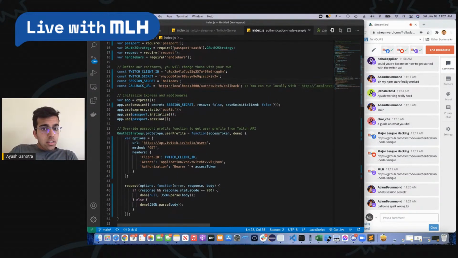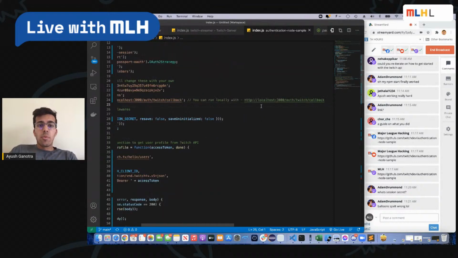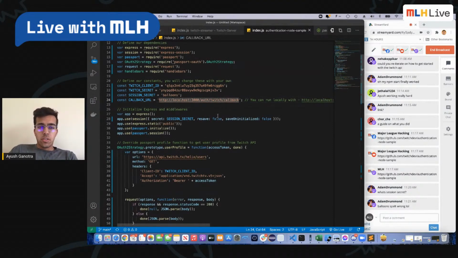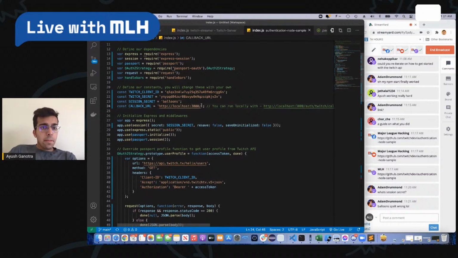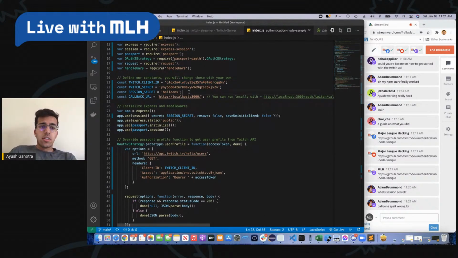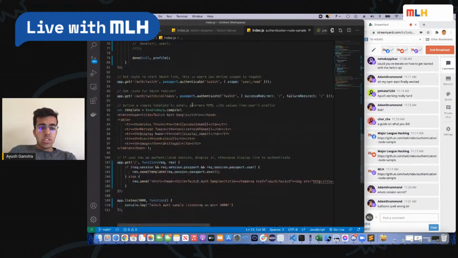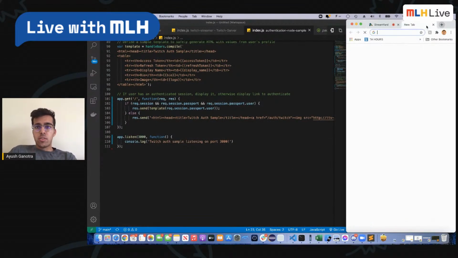Let's see. So you also want to set the callback URL, which they actually just recommend doing this. Honestly, it's up to you. I think you could also just run this as a callback URL, and that should work fine as well. The client ID and the secret are really what's important here. And once you get all that set up, I think my server's still running.